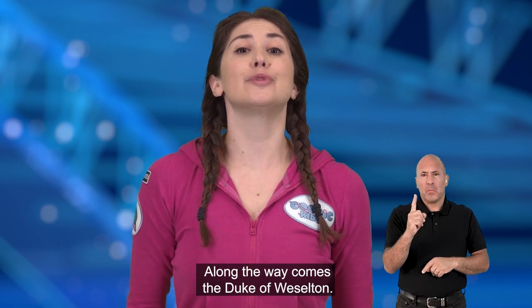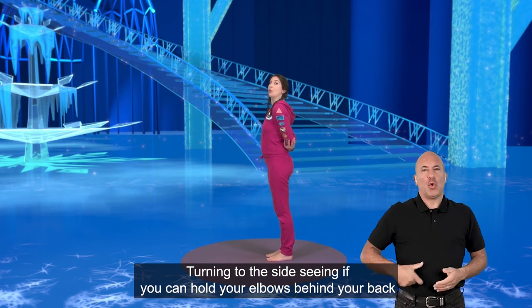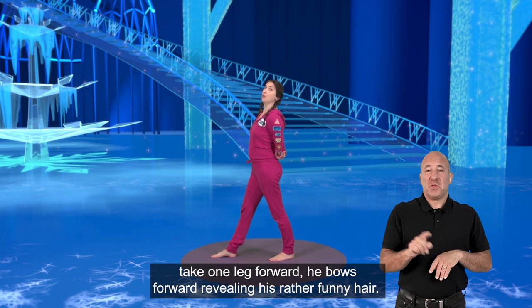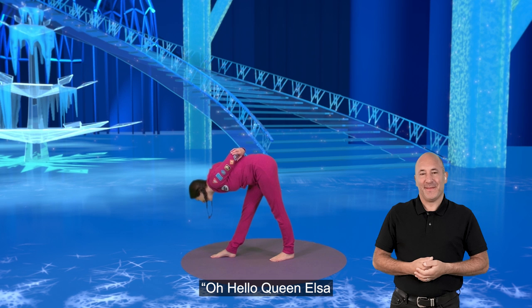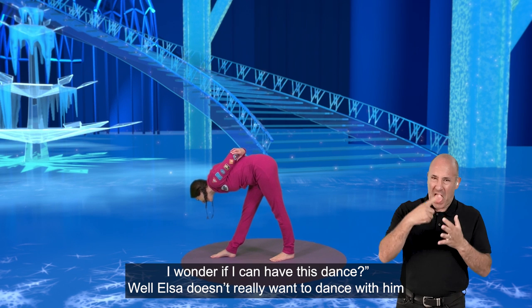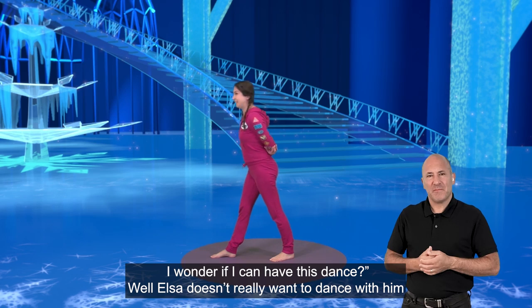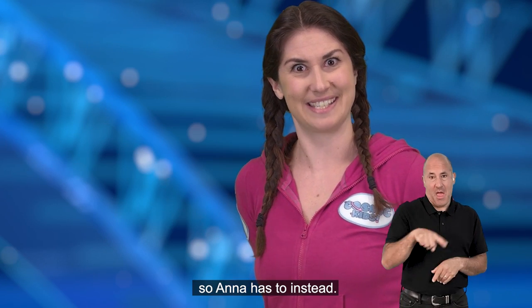Along the way comes the Duke of Wesselton. Turning to the side, seeing if you can hold your elbows behind your back. Take one leg forward, he bows forward, revealing his rather funny hair. "Ooh, hello, Queen Elsa. I wonder if I could have this dance." Well, Elsa doesn't really want to dance with him, so Anna has to instead.